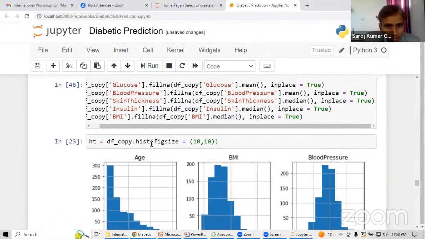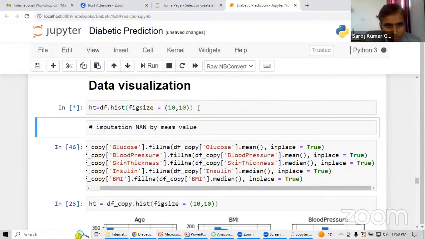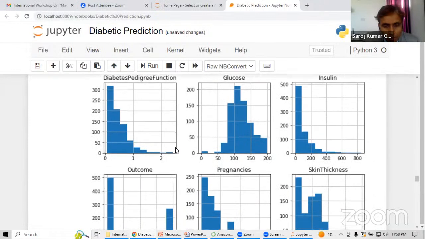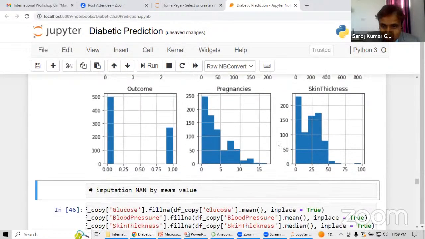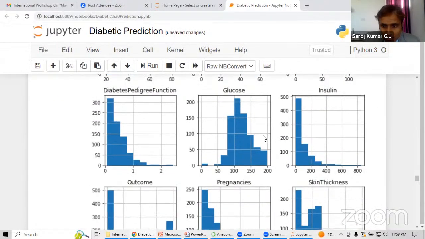Okay, this is for the copy. This histogram is with error. So while seeing it, what is that error?